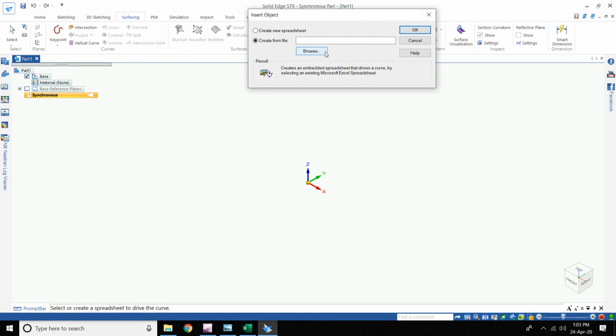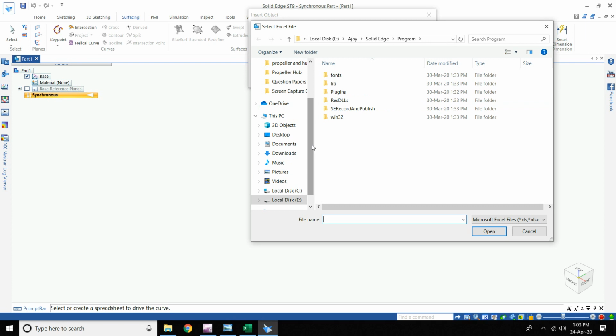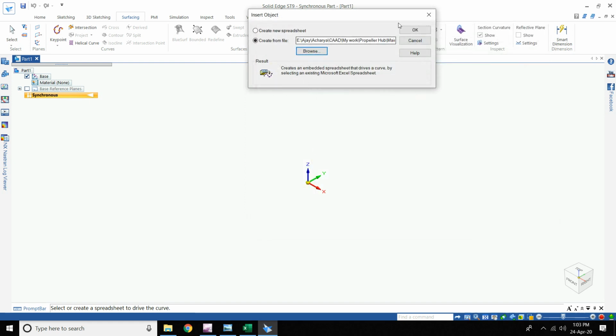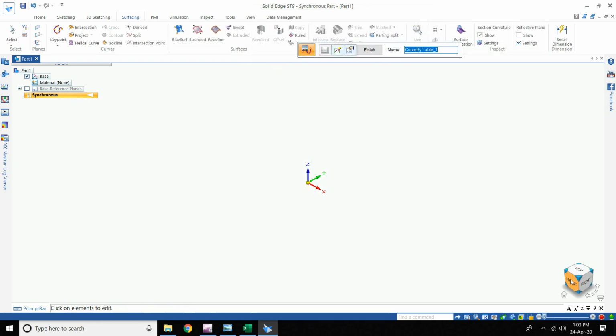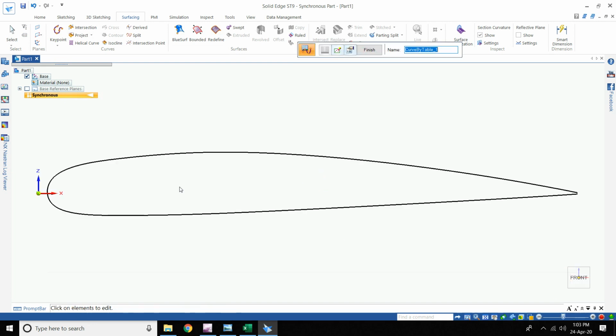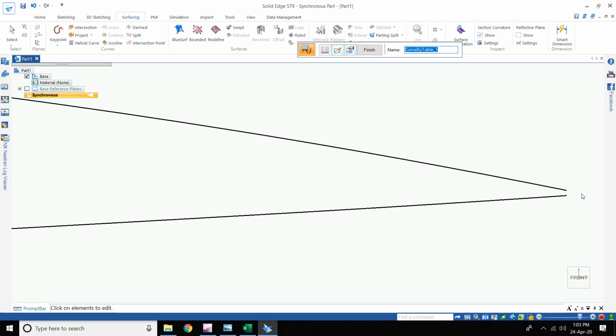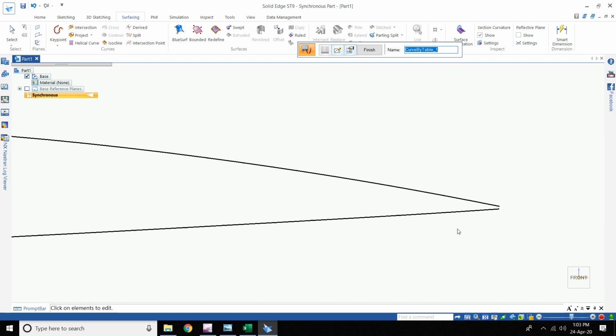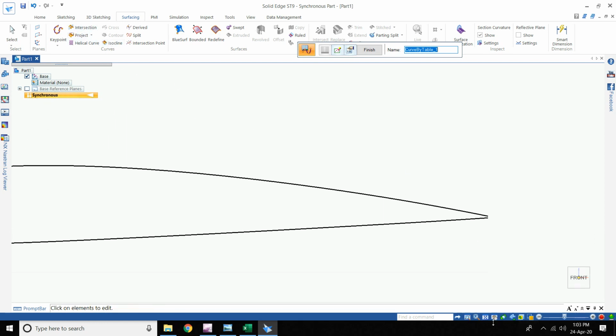Here in key point curve by table, browse, and then import your coordinates. Okay, so once you come to your front view, your airfoil is generated, but there is one mistake in the problem itself.